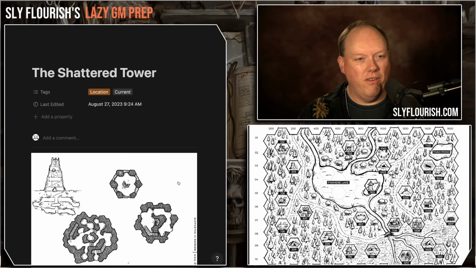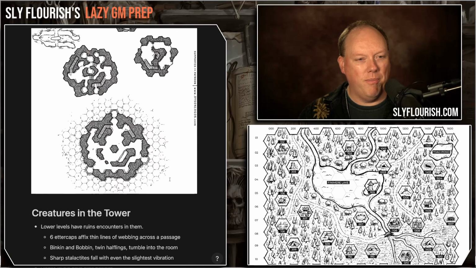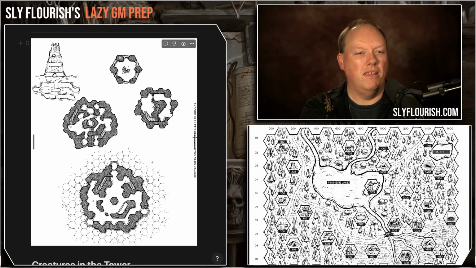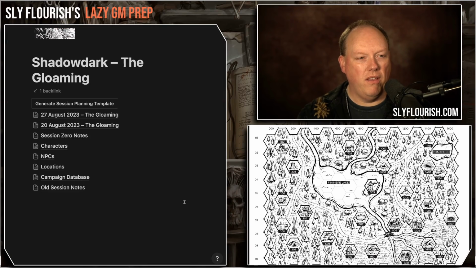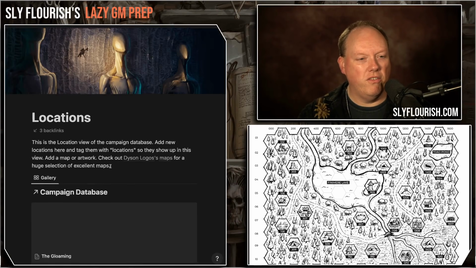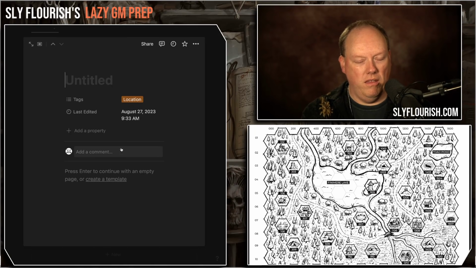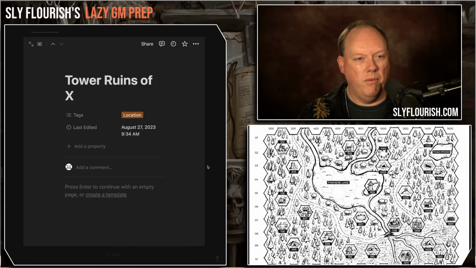Take a look at the Shattered Tower here. I think I filled in some stuff. Yeah, so I had upper levels and lower levels. I don't mind making the lower level of the tower a bigger dungeon. So I think we're going to create a new location, because now I want to turn it into a dungeon delve. I want to do a real honest-to-God dungeon delve. And so we're going to create a new location, the Tower Ruins of X, and X is going to be a faction. We will figure that out.